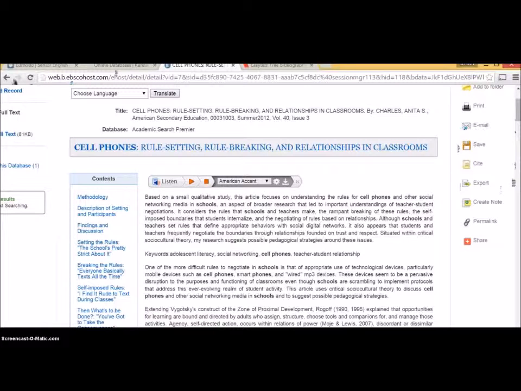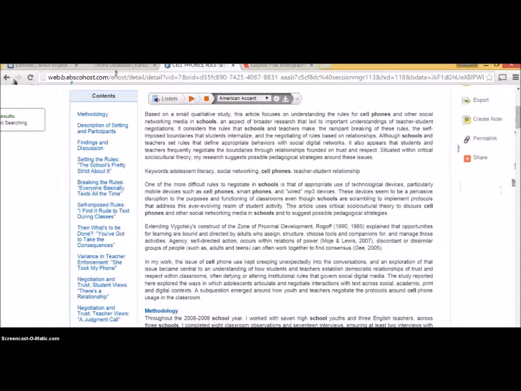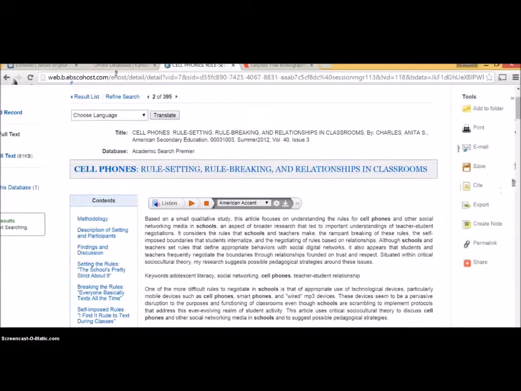Remember with your research question that you have developed. Do you believe cell phones should be used in a school or not? So you're going to have to develop a research question based off that particular topic, and you're going to find information in this journal article that flows along with it. Okay? So, let's say that you do want to use information. Okay, we're going to use this particular source.